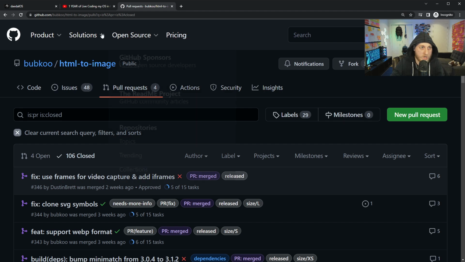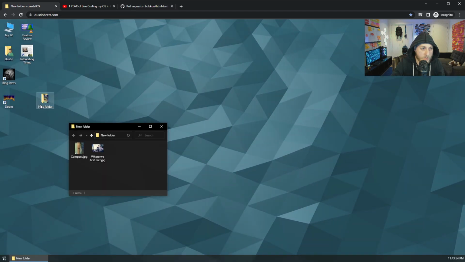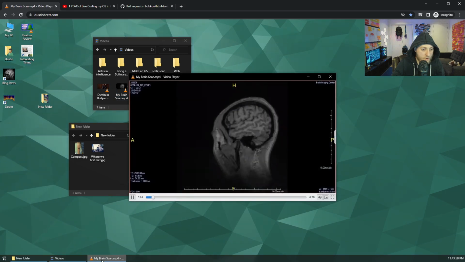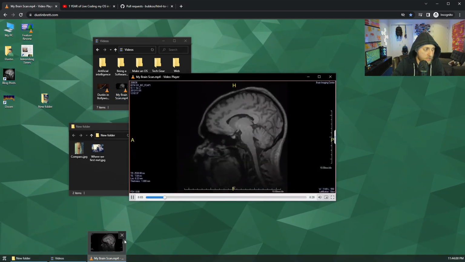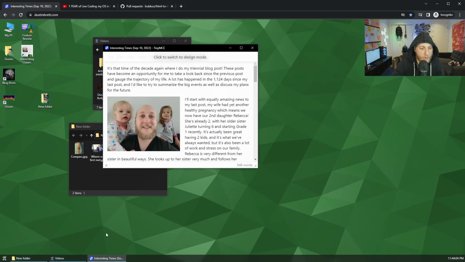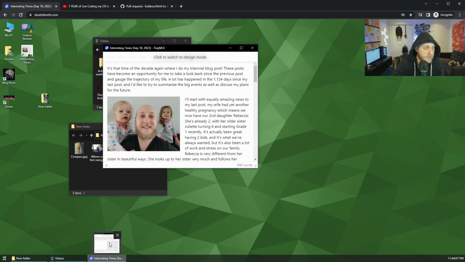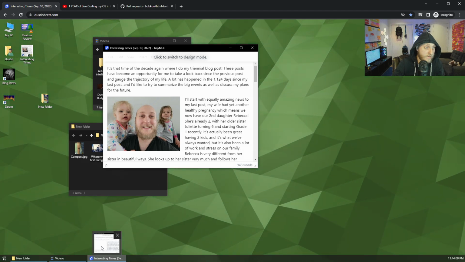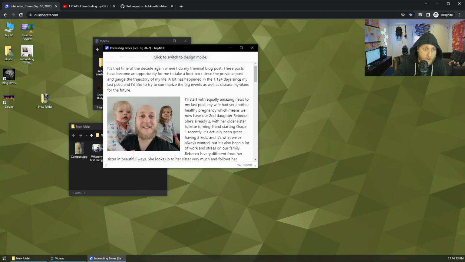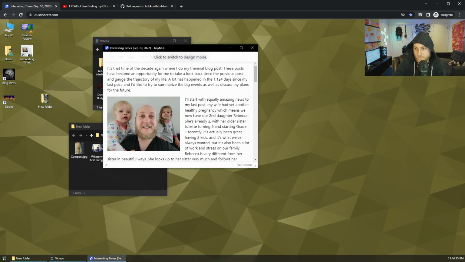So I've added the ability to do video capture and iframe as well. That was something that was missing before. So now when I open up a video here, and if I hover over here, you can see that it actually can animate down there. Before, it didn't do that. Same with this here. This is actually an iframe, this window. So if I hover over it, it's got some abilities, but it's actually missing some stuff. It has some problems with CSS and with images. So I'm working on a follow-up PR that'll fix that, hopefully, in the near future.